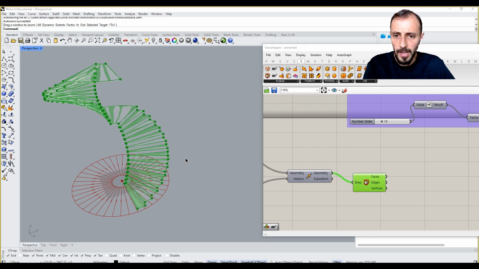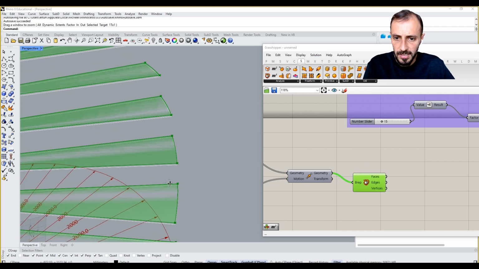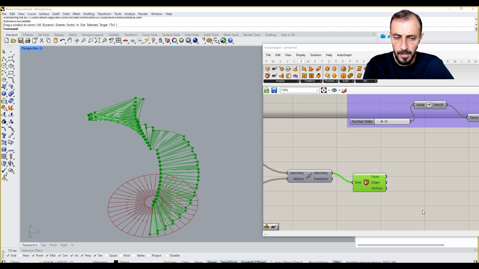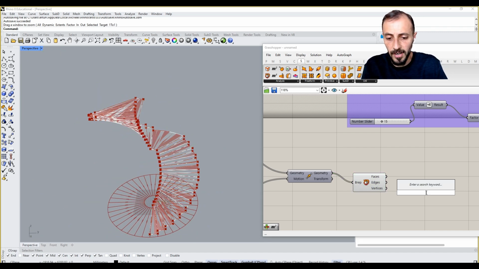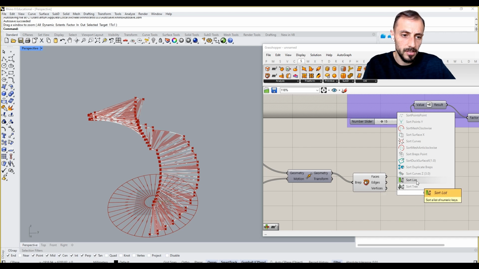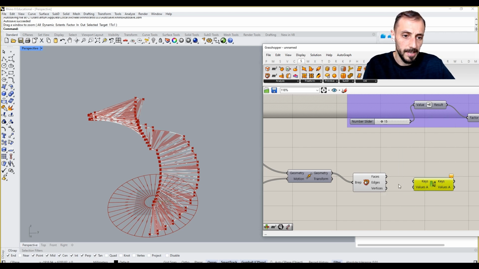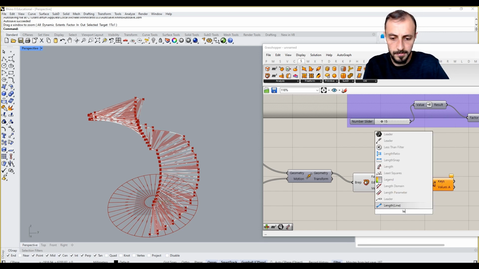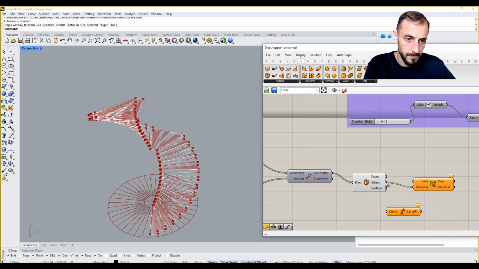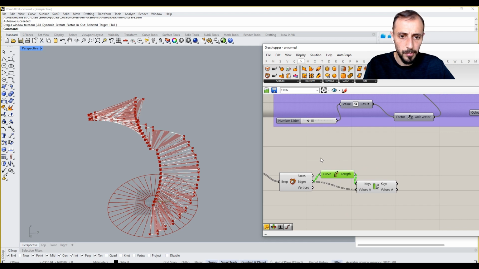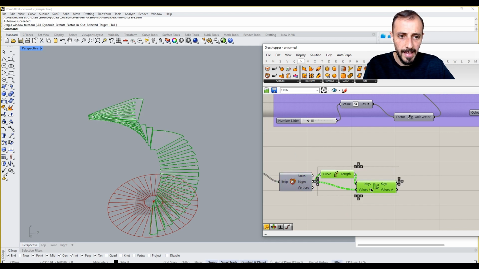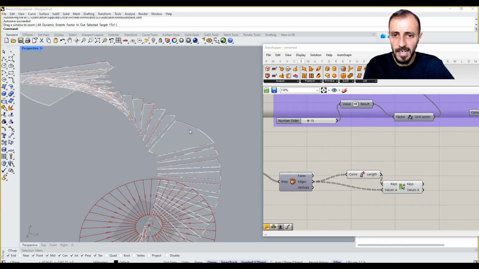what I want is to select these edges, right, the outer edges, and if I sort these curves by their lengths, I would select probably the first and the second curve, right? So let's start with the first one.